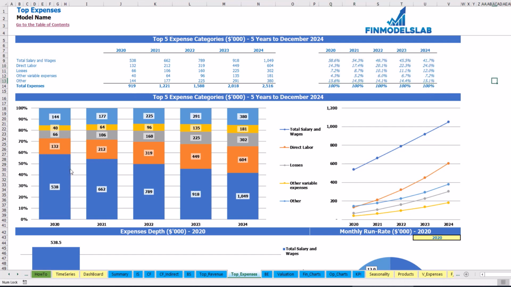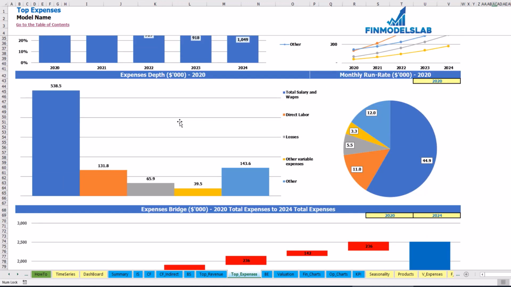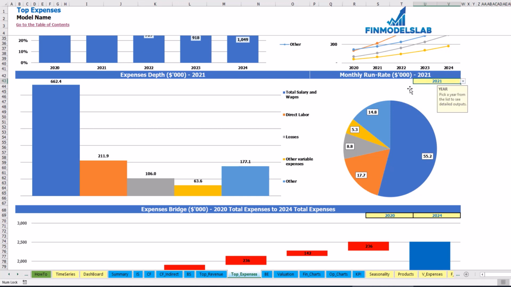The same information you may see on the charts below, which you may find the percentage breakdown and the absolute values breakdown. On the couple of charts below you may find expenses depth and monthly run rate for selected year. You're able to change this year, and you may see the absolute values and percentage breakdown on the pie chart.